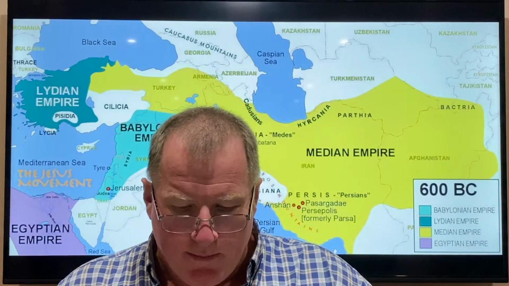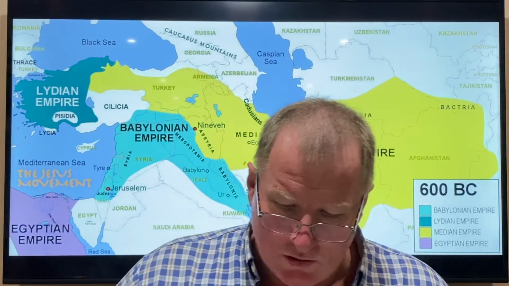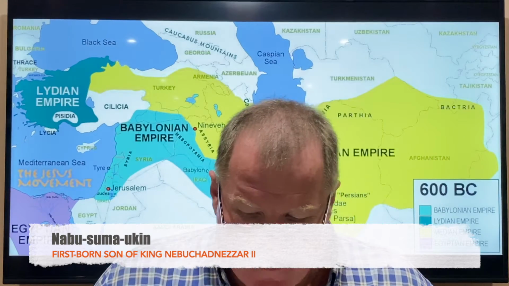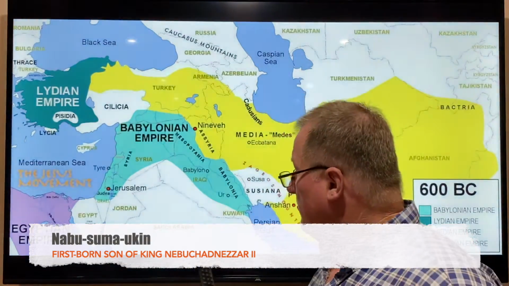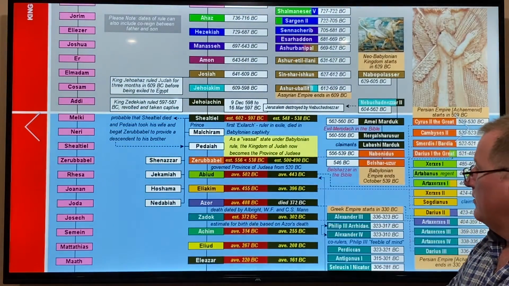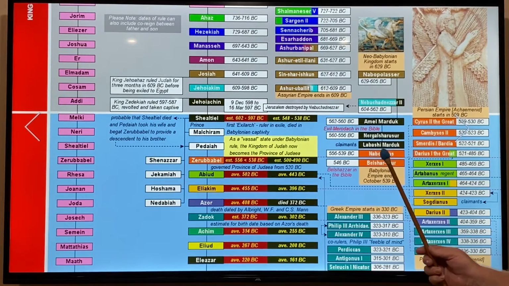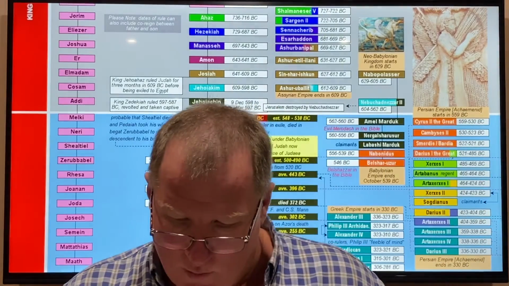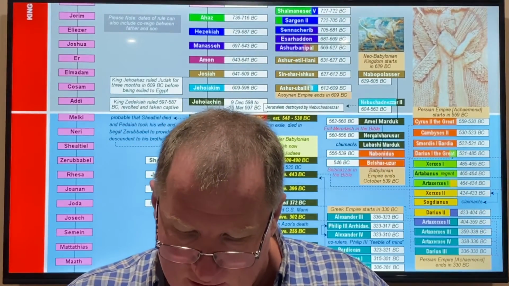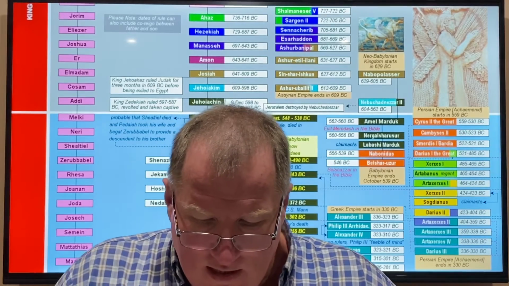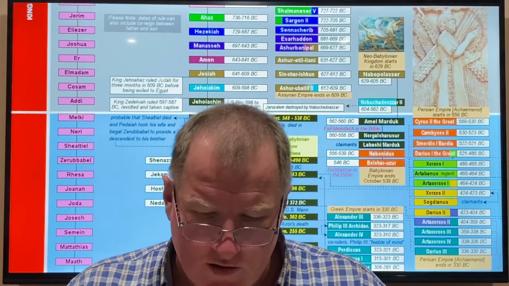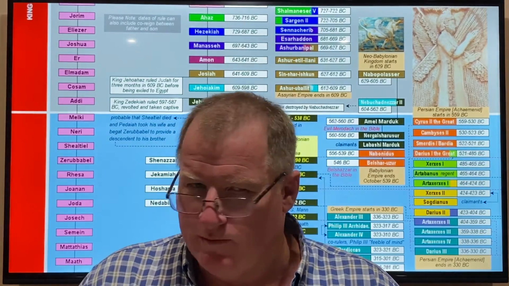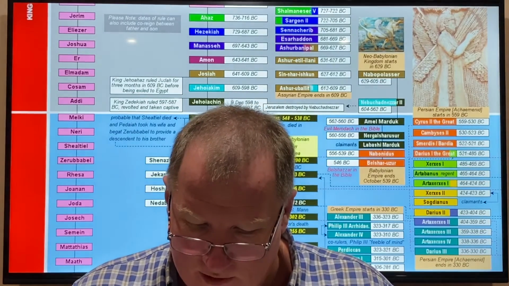So moving back to the Babylonians, there's a fellow called Nabu-Suma-Ukin, and he's the firstborn son of King Nebuchadnezzar. So I'll just go back and put this chart up because we've got these various names that are up here, and as we touch base we'll explain our way through them. But he fell victim to a court conspiracy, and he was put in the palace prison near the Ishtar Gate with the former King Jehoiachin of Judah. You'll notice that his name is actually not on the board there, and I'll explain why in a moment.